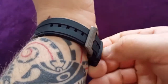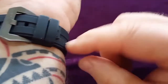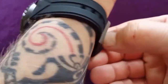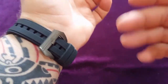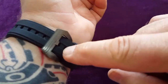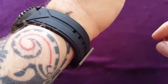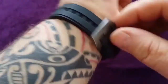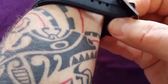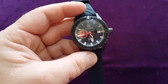So I would like to see a longer strap. Definitely a longer strap, but not much. Just so this part goes out at least 5 millimeters. Now it's maybe 1.5, 2 millimeters, so it isn't going to go out. So it's not a big problem, even for my left wrist, which is a little bit smaller than the right wrist. On the right wrist, I will probably go on the last hole in the strap. Otherwise, the strap is really nice. And I like these details. It's a nice strap. In all honesty, I usually do not wear silicone straps or gummy straps or whatever you want to call them. So that is about the strap.